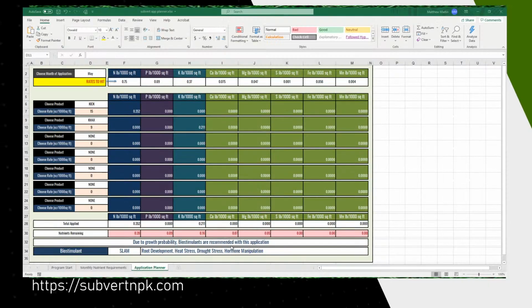Now, you can see here, biostimulants are recommended. Again, I know I covered this earlier, and you are going to have to pick the biostimulants that work best for you. I can tell you in this type of scenario, for me personally, I know I don't need a lot of micronutrients. I might be running something like MFT here because I do have just enough foliar-available micronutrients to elicit some color responses with it.